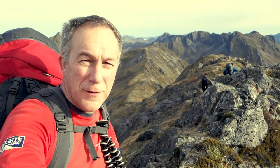So we've made it to the top of Lucretia. Over and behind me, we can see where we're heading. Go over that ridge, drop down to the tarn, where we're going to camp. It's about 3 p.m. now, probably take another hour, maybe an hour and a half to get there. So the legendary Brass Monkey Bivvy might have to wait till tomorrow morning. It's a bit disappointing, but never mind.